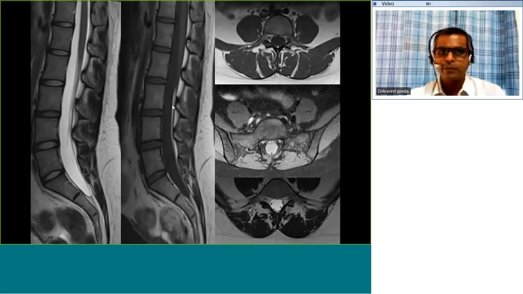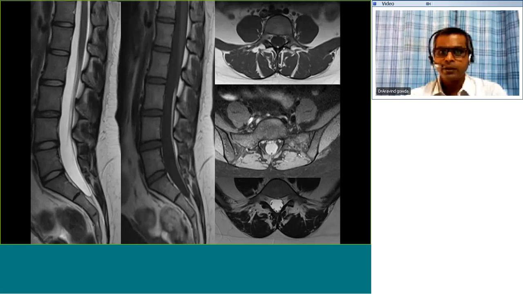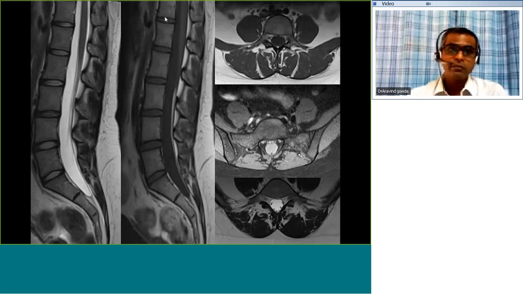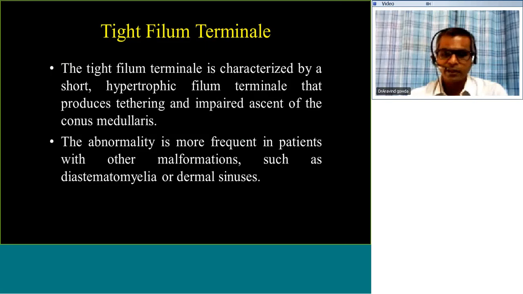This is one example. You can see the hyperintensity along the dorsal part of the spinal canal at the lower lumbar level as well as the sacral level. This is the T1 weighted image, and this is the T2 weighted image, showing hyperintensity on T1 weighted images. So this may be associated with a low lying cord, the filar lipoma. At that time it will become more significant. Otherwise it's not that significant. It may be an incidental finding.